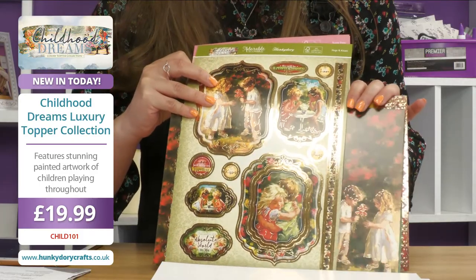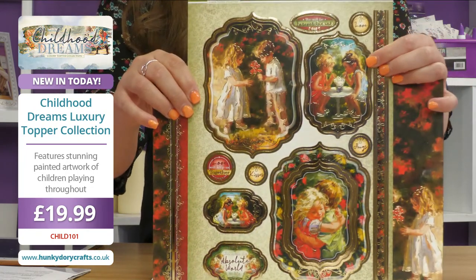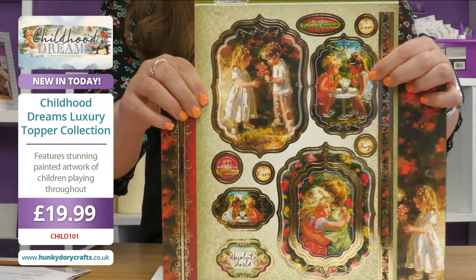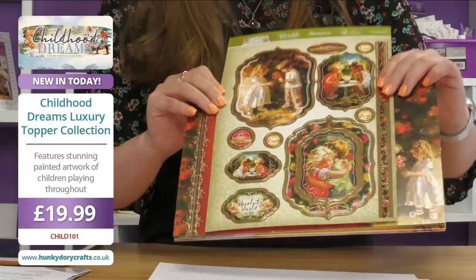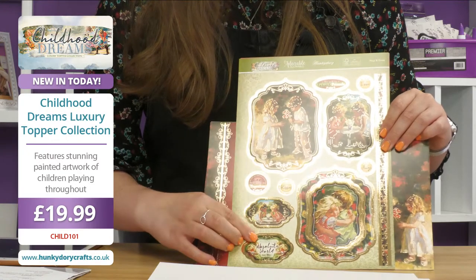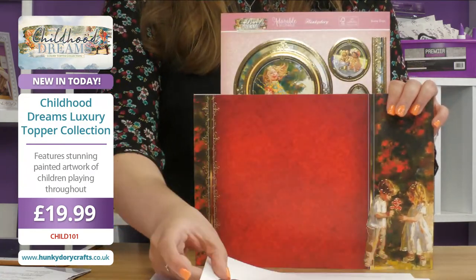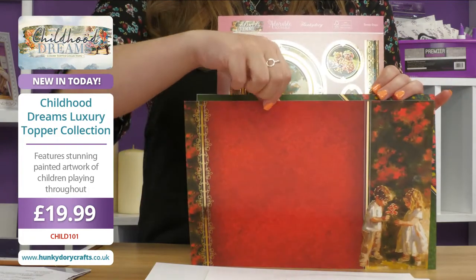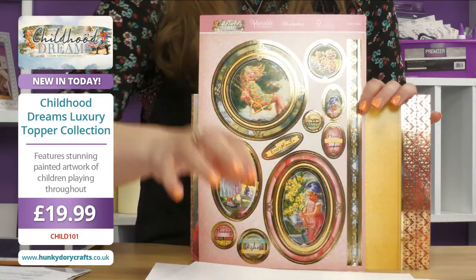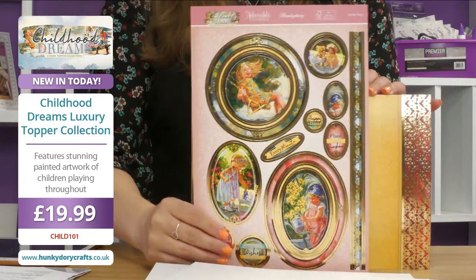Then we've got Hugs and Kisses. This one's very cute. You've got the little romances going on here. The hugs, the little boy with the flowers at the top, the two little... Is it the girls here? Oh no, it is the girl and the boy sharing a little drink there together. It's really sweet. So you've got We Will Forever Be Friends, Love Will Keep Us Together, and then at the bottom it says You Mean the Absolute World to Me. I think that's really cute because you do have those friends, don't you? Yeah. That you've had since you were super, super tiny. It's just so pretty. The colours are really nice. The theme's really nice. You've got so much variety in your toppers here because you've got 8 different ones included.